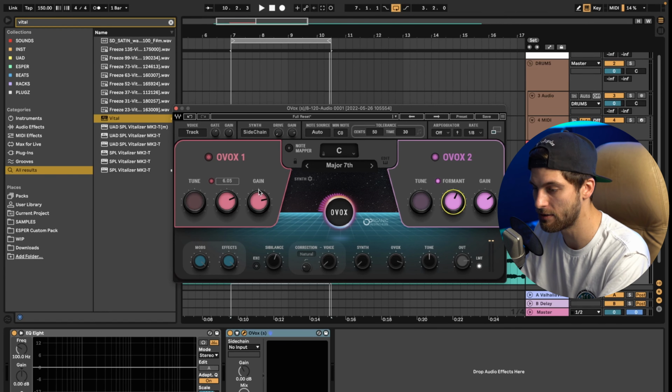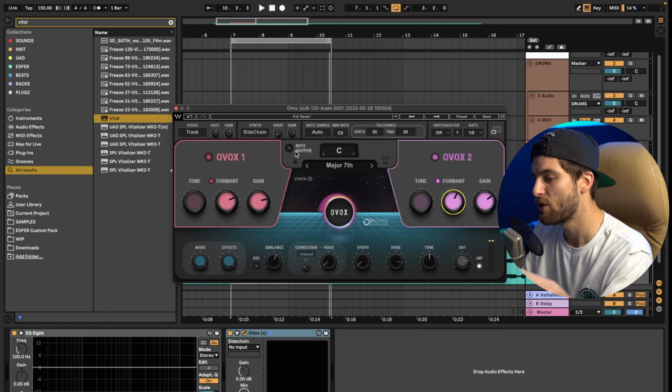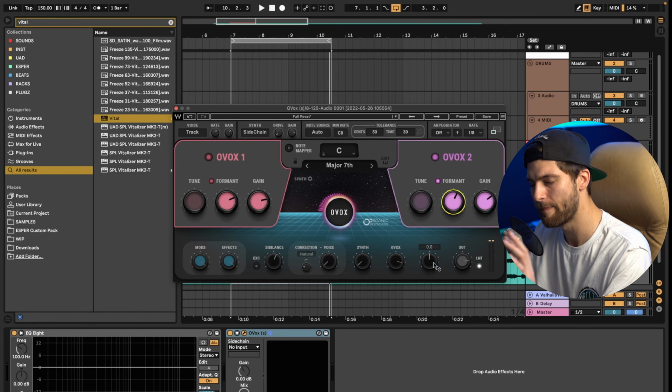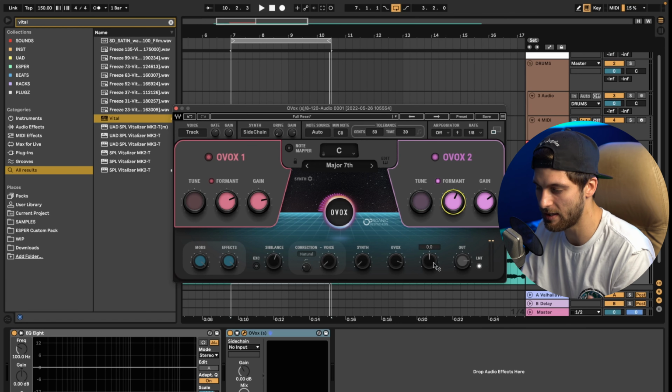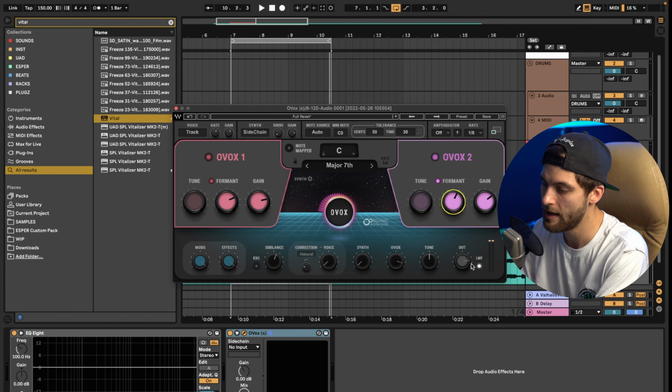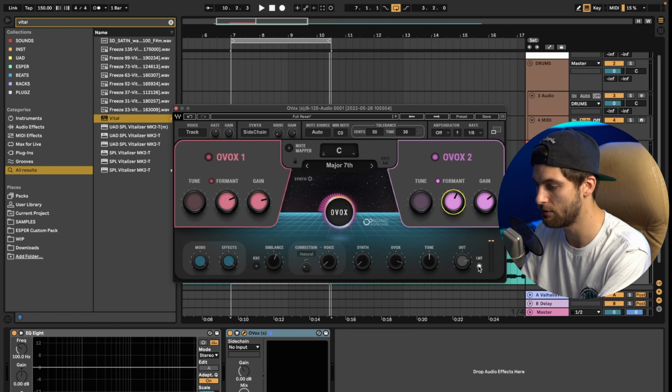Once you do that, you can start really diving into the settings of OVox, use the note mapper, retune, add some chords, and of course play with the formant. There's also this tone knob that's really cool. It's obviously EQs and filters, but it has character, it has an effect, and you also get this limiter on the output to give you that little layer of fatness.